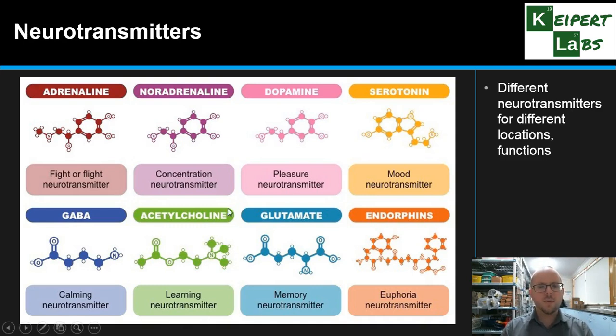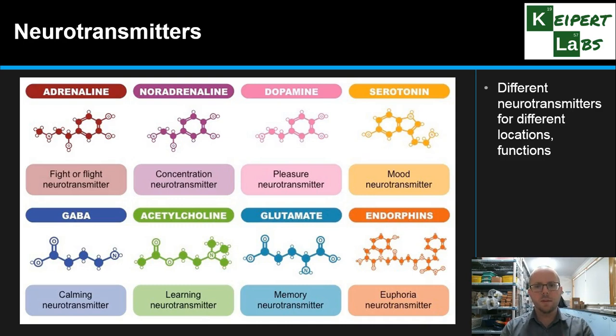Acetylcholine is another really important one because it's responsible for making muscles work, and there are connections between neurons and muscles. Acetylcholine is what's affected by pesticides and those sorts of chemicals, which are designed to disrupt the effect of acetylcholine in insects and stop those signals from getting through, and then they die. Also, anyone who's gone for a run gets what are called endorphins, which give you that feeling of euphoria, that post-exercise high. They can also relieve pain.